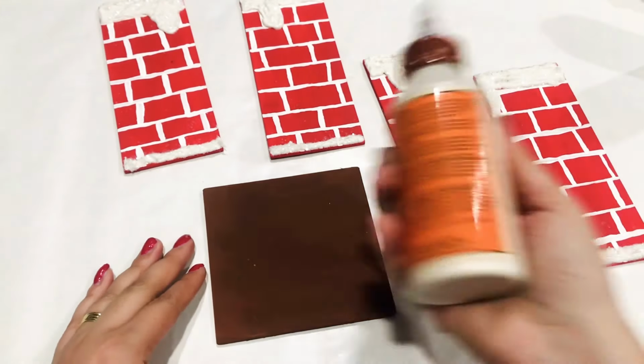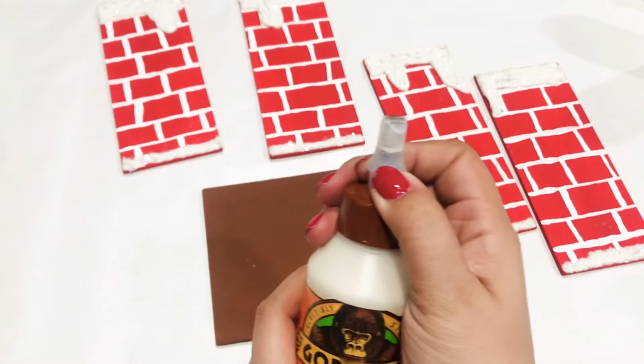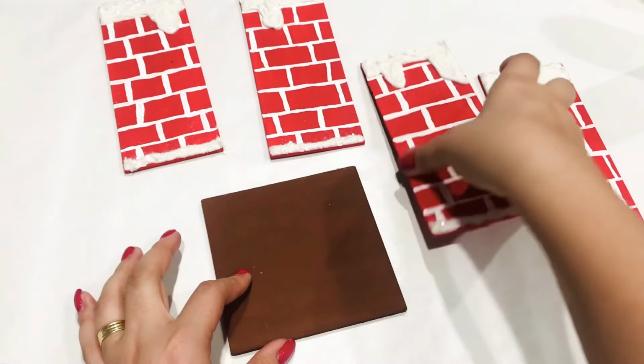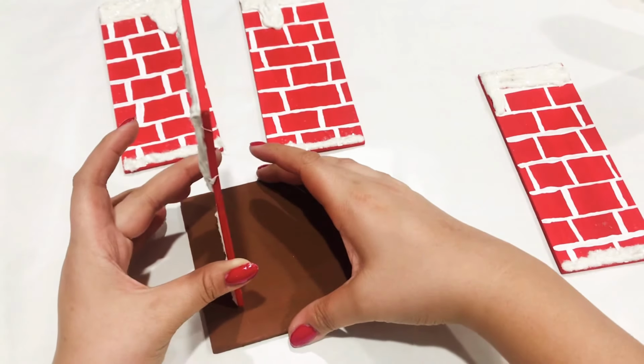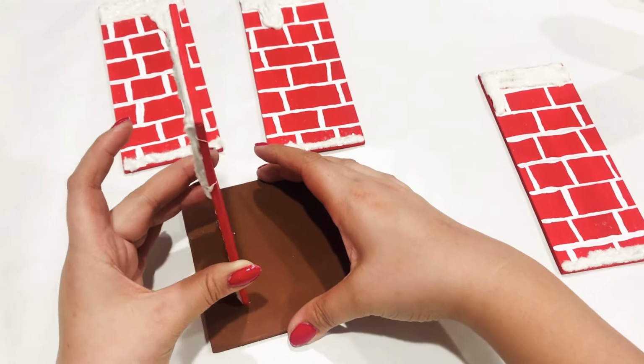Now that everything is dry, I can finally put it together. I'm going to go in with this Gorilla wood glue and glue my rectangle planks around the square plank, creating a square. So now I'm just going to basically make my chimney. I'm going to add the glue and just have each plank standing.